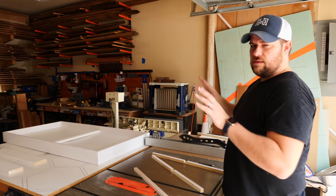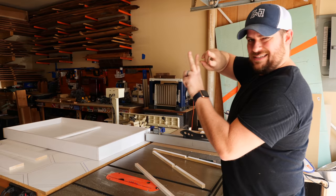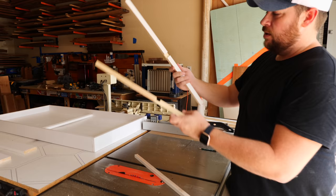To make the lattice-y looking structure inside the window, I'm gonna be using half lap joints. So I've lowered the table saw blade half the thickness of the material. So I'm gonna cut through two layers and then they should saddle together just like that.